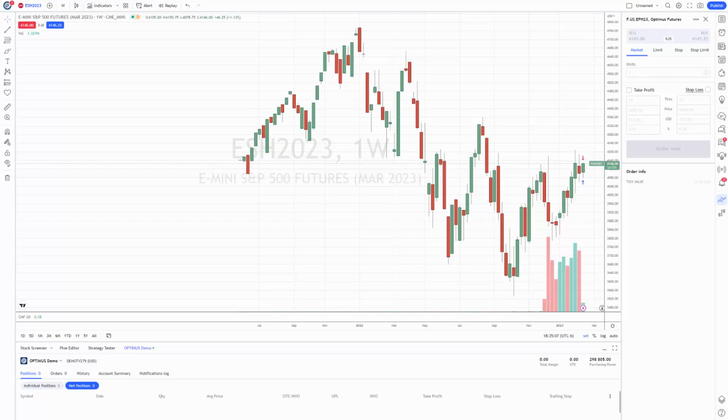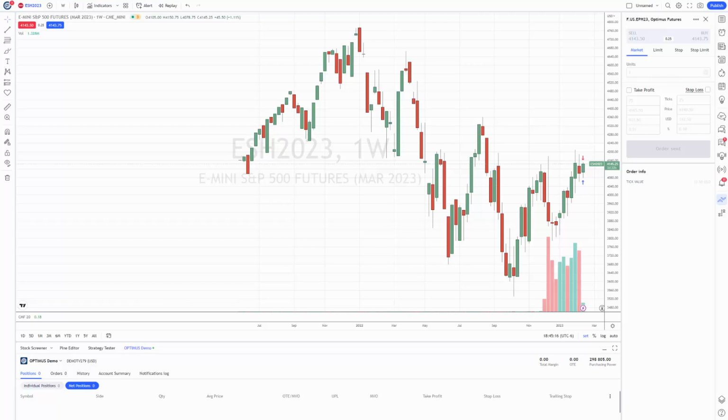So now that you have a basic understanding of what an order is, we're going to get into the different types of orders, explaining them and how they can be placed on TradingView. First, we're going to give you the explanations, and then we're going to show you practically how to actually submit these orders on the platform itself.